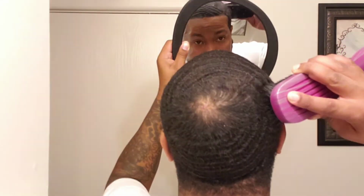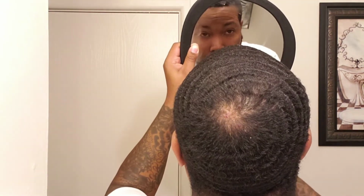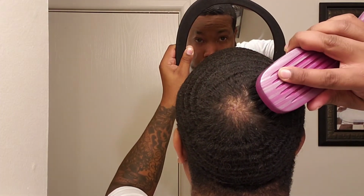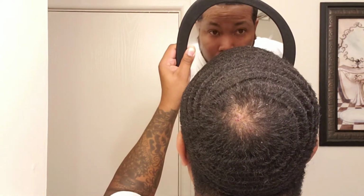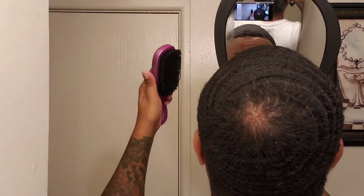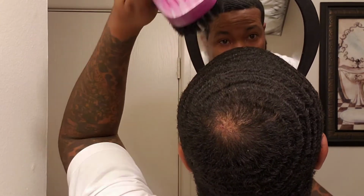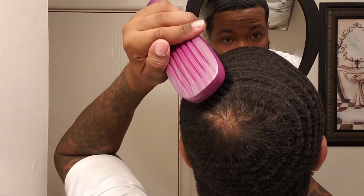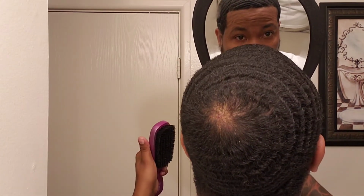So take your time. Slow brushing is the best thing for your hair because you're pulling your curls to their maximum potential of becoming the widest waves. Like, my waves are pretty wide now because of slow brushing. It's dirty, though, I need to wash it. But you get what I'm saying? Straight up, so don't rush. That is very imperative, all right.